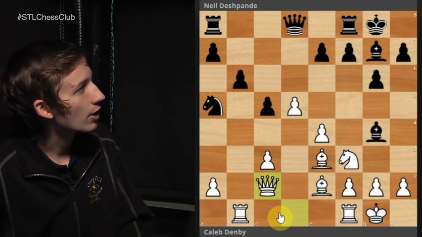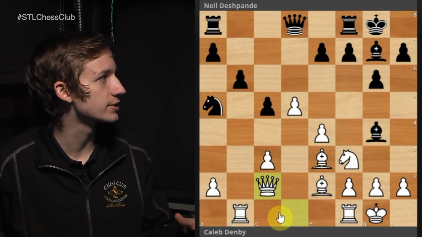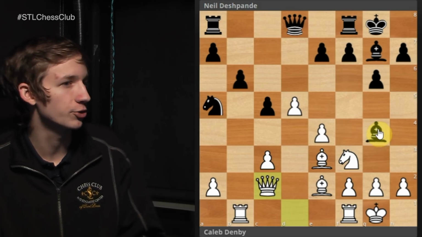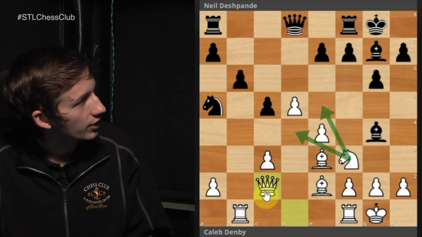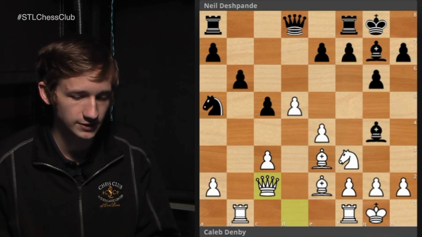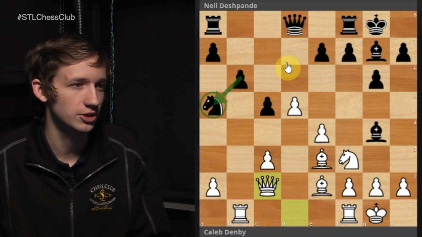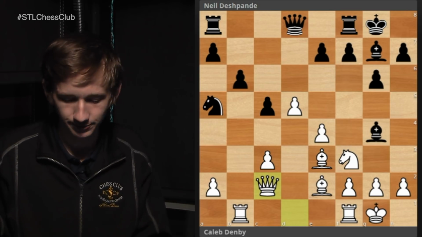And again, probably tactics aren't going to show up just yet, because we've both done a pretty good job. We've both developed, and you can count this bishop as being loose, but there's no way for me to really take advantage of it, because I don't have any good discoveries. Nothing that I can really capture. He can just take here after any of those moves. And this knight you might think is loose, but it is defended by this pawn, and there's not much I can do about that for the moment. So there's not really any tactics flowing here just yet.